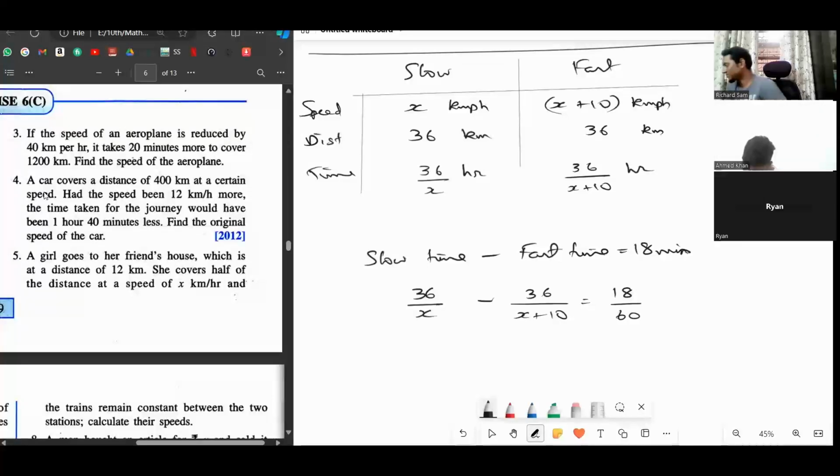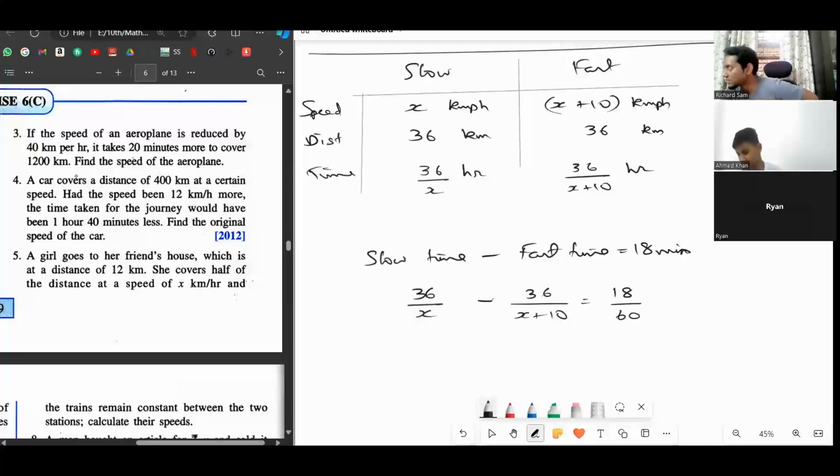Start it now. Come on, someone with the equation. Better? You have a lot of things. There's no equation. You just wrote what is time, no? Make it into an equation. You have not used that 1 hour 40 minutes. Yeah. You only did till here. Right? Doing this. Huh? What?